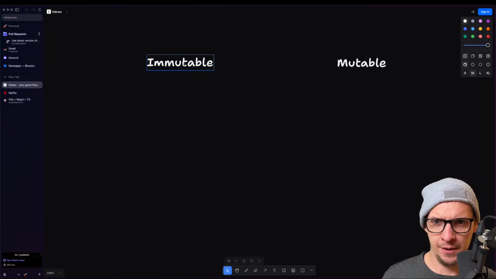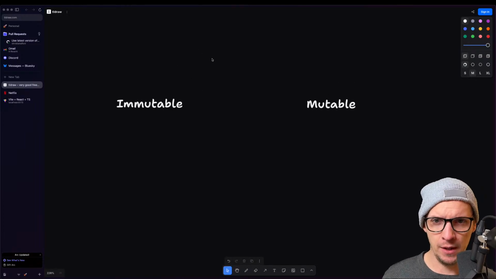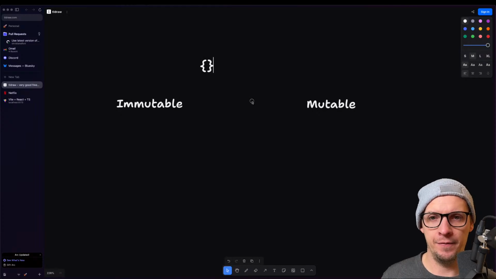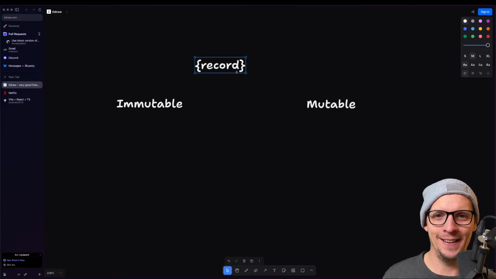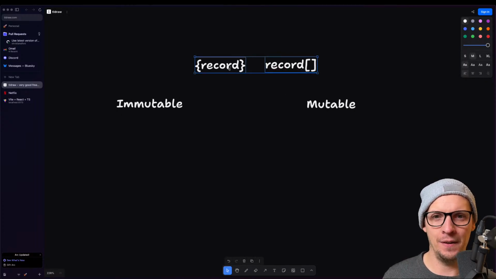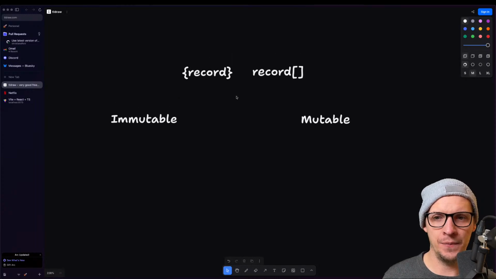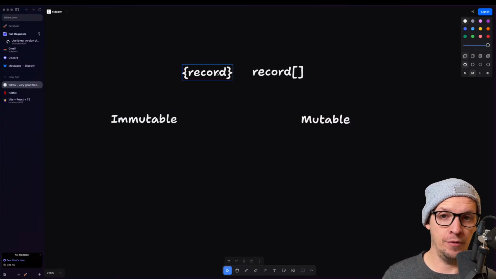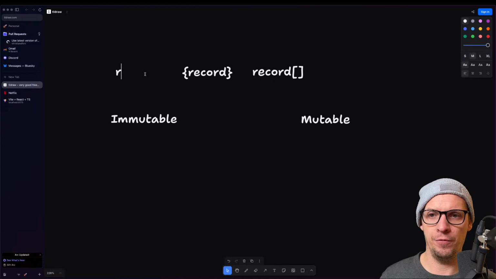But when we think about the immutable approach, well, I guess above here we have two types of objects. We have a record, the thing that has an ID. And then we have a record collection, right? And that's typically how we get our data. We get arrays, right? But then in the actual client, we often want to have an object of records. So we also want this kind of thing.